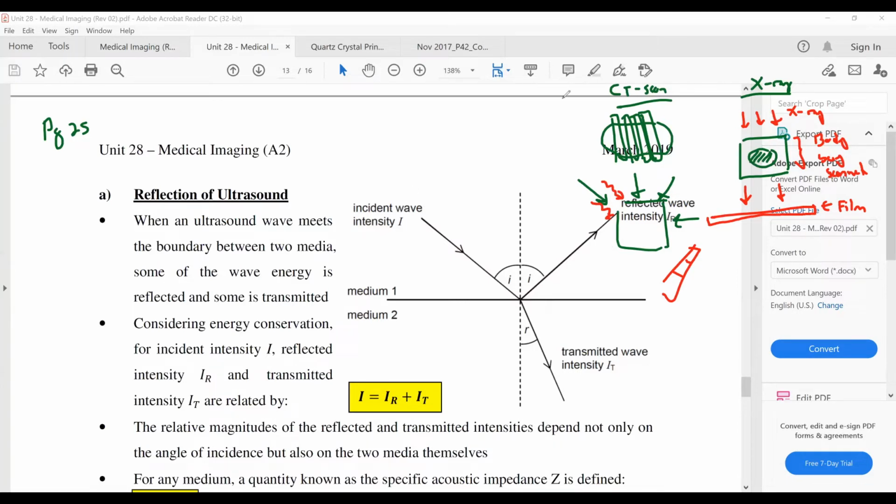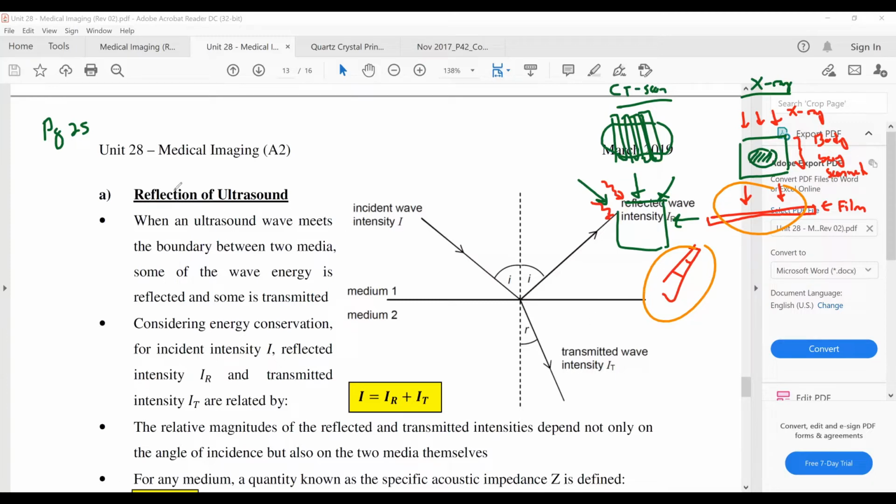But for ultrasound, we don't necessarily want your ultrasound to pass through your medium, and we don't really want to collect the ultrasound behind the body being scanned to produce an image. You see, in X-ray and CT scan, we need the X-ray to actually have passed through the body being scanned in order for us to produce the information about the image. Ultrasound is different. They don't rely on the ultrasound having passed through the object and then gone behind it in order for you to be able to make use of it to produce an image.